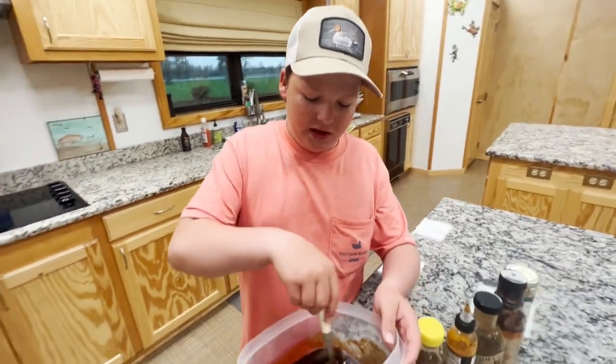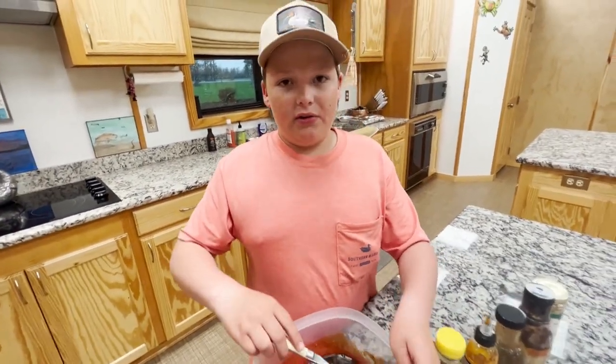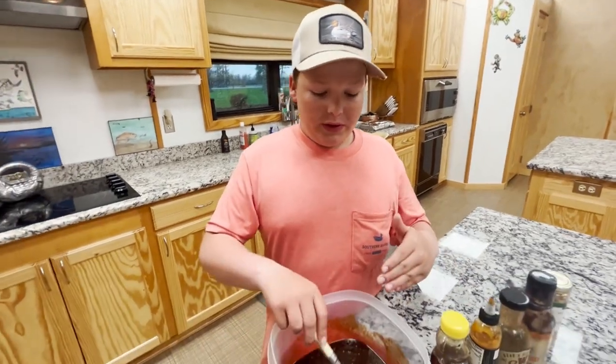We're gonna give them a shake in here. Then we're going to put them on the grill. Also, we're deboning the quail before we do all that.